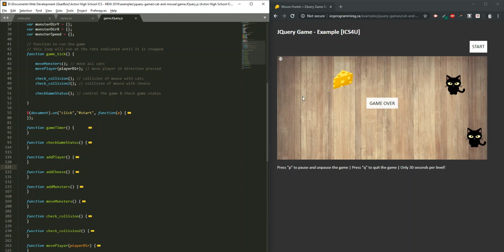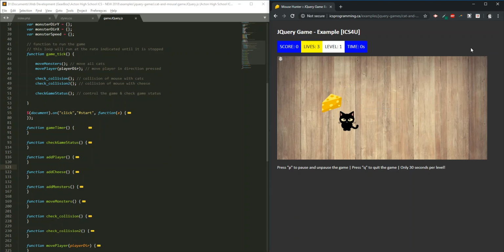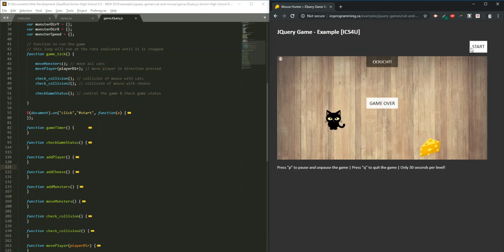Okay, in this last tutorial, we need to talk about collisions, not just with the edges of the board, but with objects that are moving, right? Because clearly the objects are moving, now he's stuck, but I need to know if I hit him or not, right? I need to know if I hit the cheese, and I need to know if I hit the cat, like that, okay? So we do that by doing the collision checking.